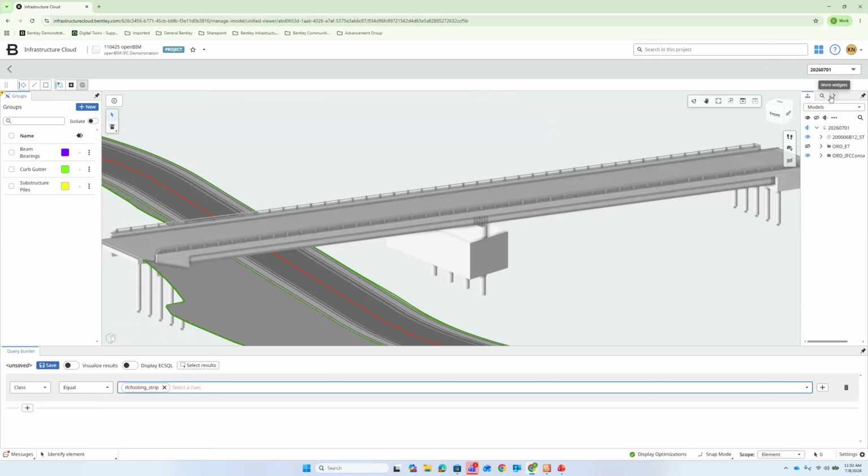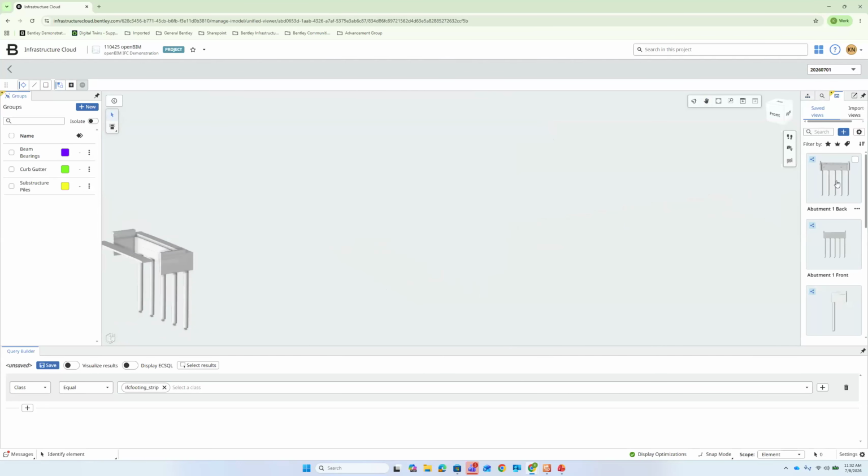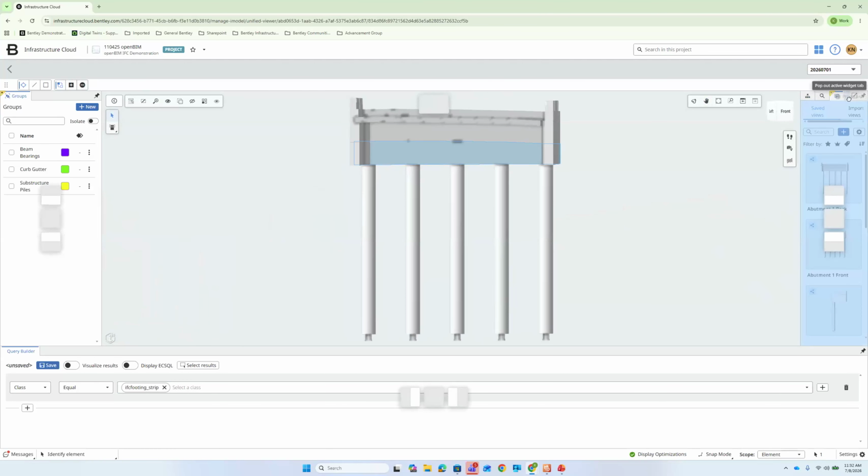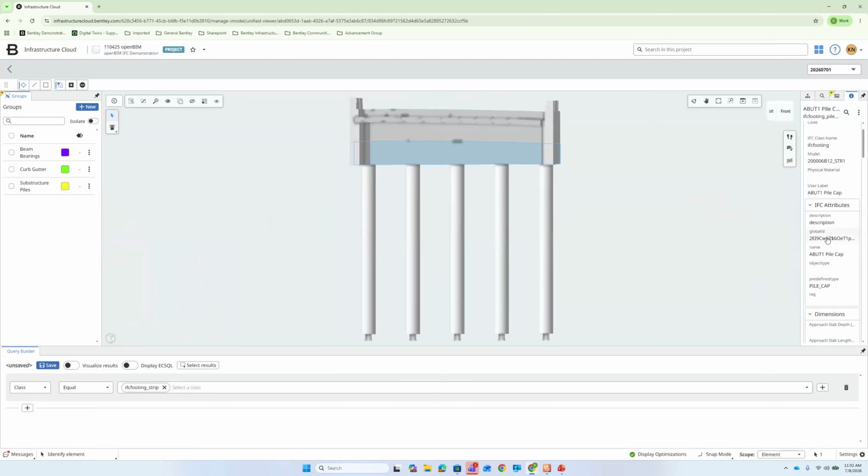Well, you know what? Let's do this the easy way. All right. So let's take a look at the properties of this footing that I'm trying to set up a group for. Abutment pile cap. Okay, so it's not a footing, it's pile cap. That's my bad.